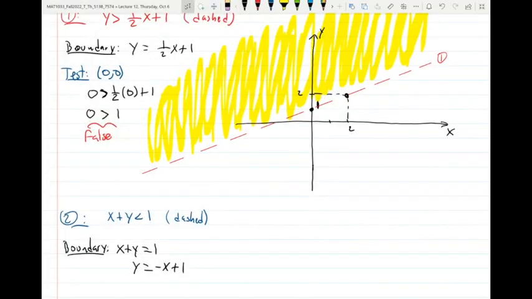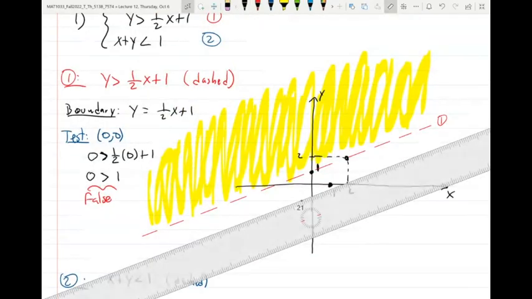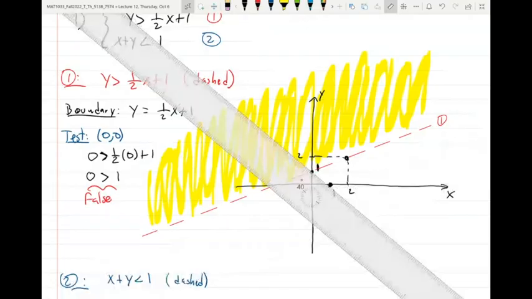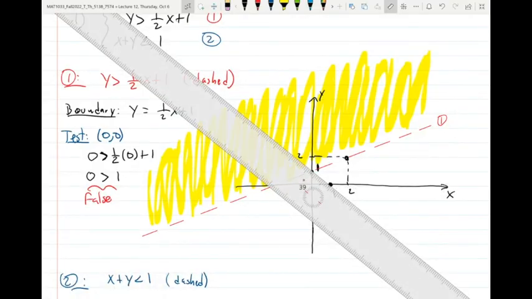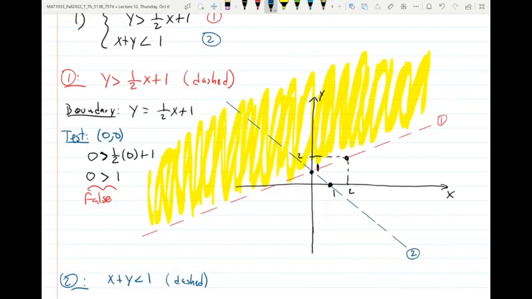So is the line going up or down? Down. So let's do it. My y-intercept is 1, and then I'm going to go down 1 and 1 to the right. Yes? So 1 down, 1 to the right. So right here, that's my other point. So we're going to draw our line. Dash line. Okay, so this is number 2. All right, so that's the boundary line for number 2.